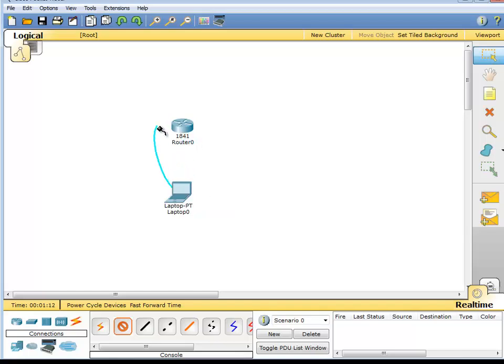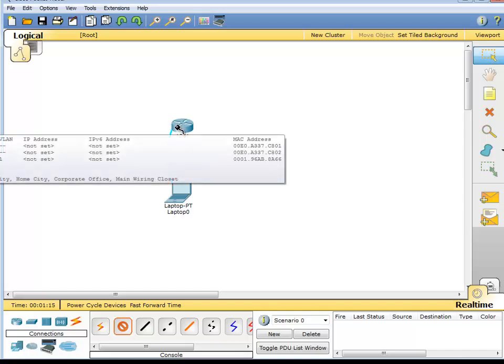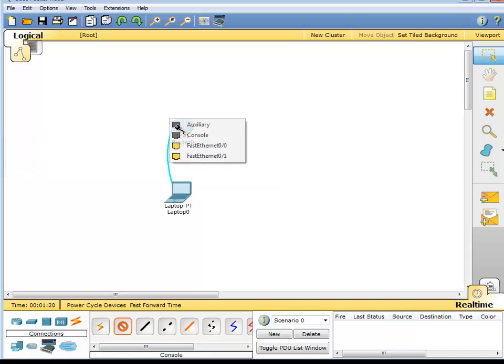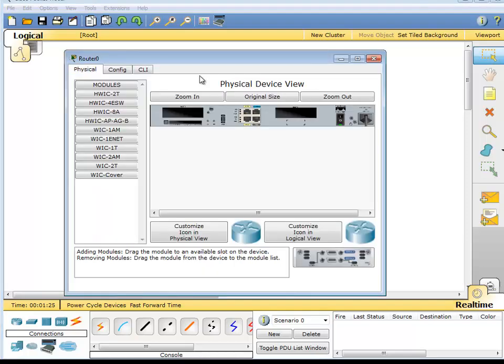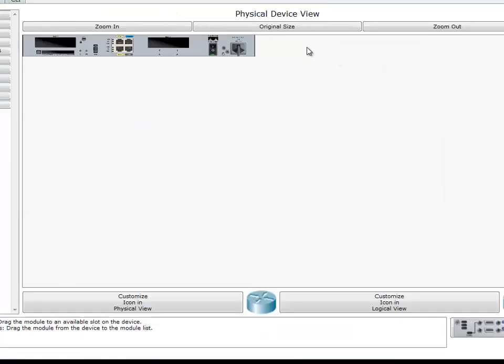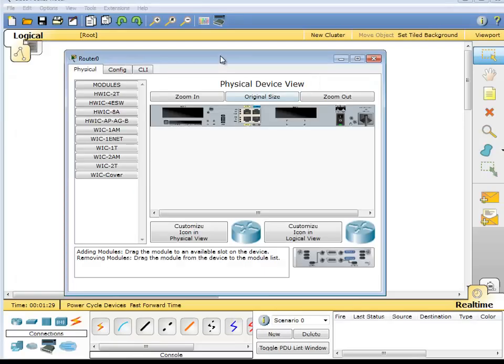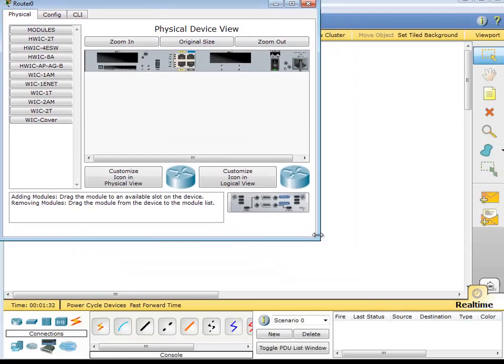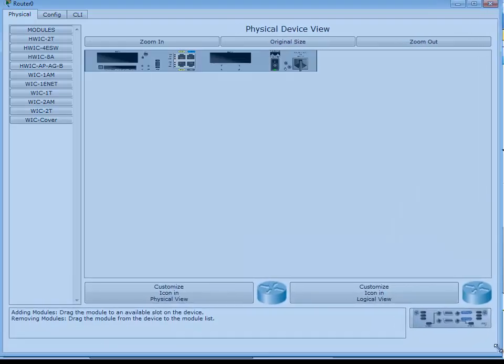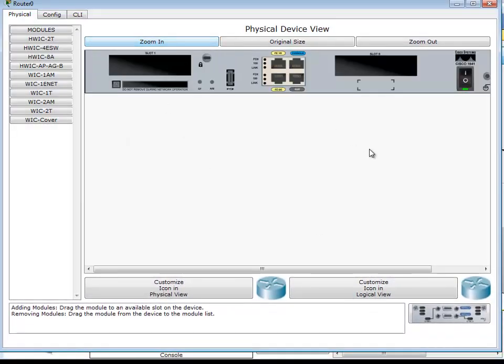Now once you connect that serial port, you will connect the other side to the router. The router has an RJ45 port, so you connect it there, called the console port. If I look at the physical view of the router, let me just arrange this window. Okay, here. Now you can see the router has a console port at the back. It's marked blue, so it's easy for you to identify where to put that blue cable.